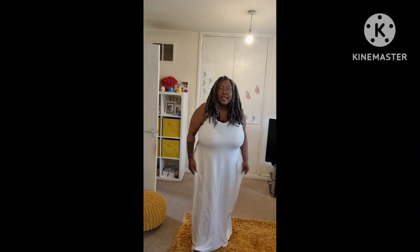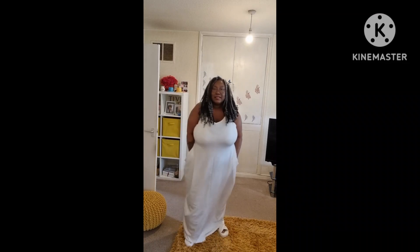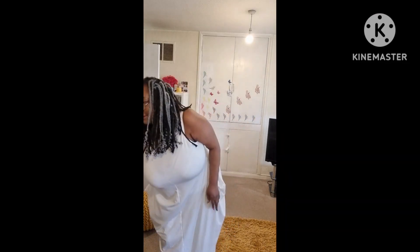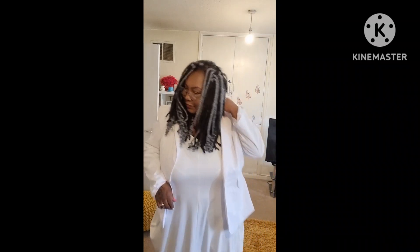Last try-on — the white dress! It's a bit awkward because you can see my white bra but there you go. I'm good with the length and it's got pockets! Adjustable straps too. I love it — I might very well get it in a couple more colors. The white dress gets the white jacket treatment too — not the lady in red, the lady in white! With my little bag — I love it, I really do.